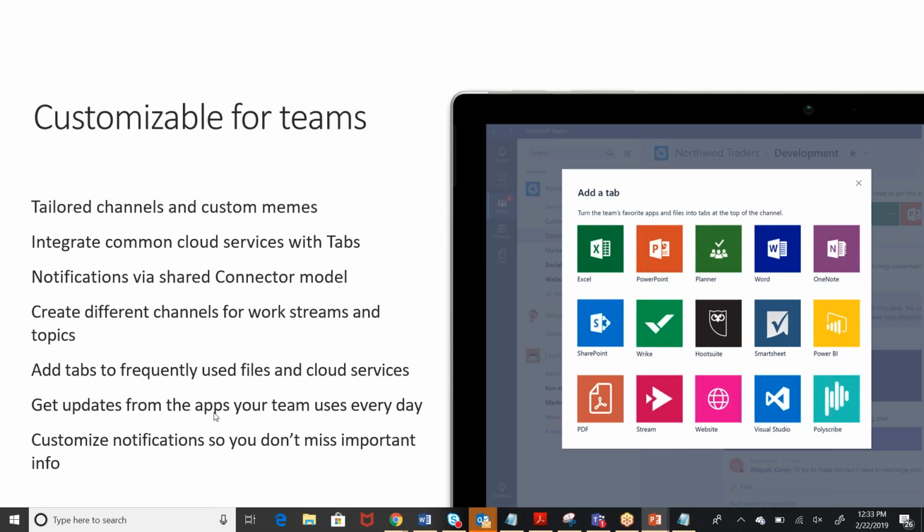Connector models. So basically you can create notification and connector models. That goes into bots, which basically, if you want to create a notification that notifies you if an individual is done editing or updating a document, you can create that, establish it.